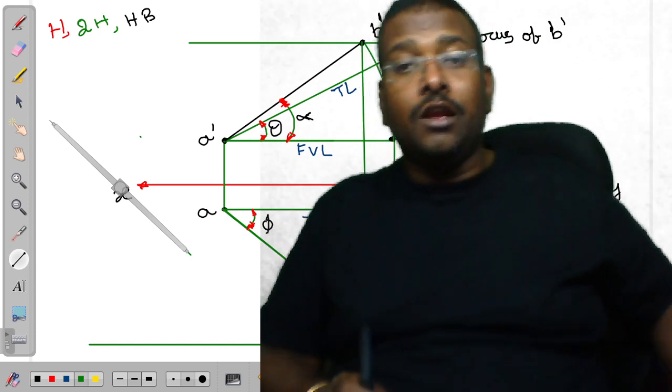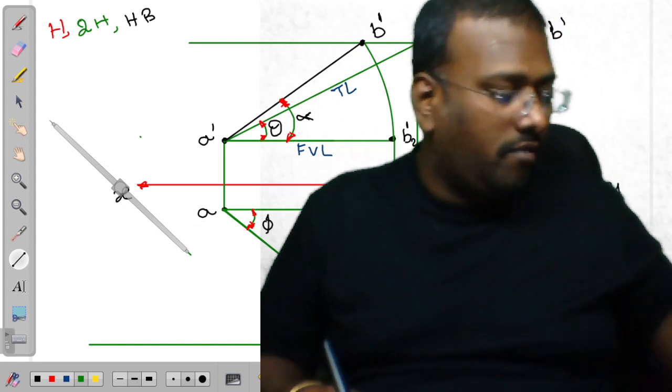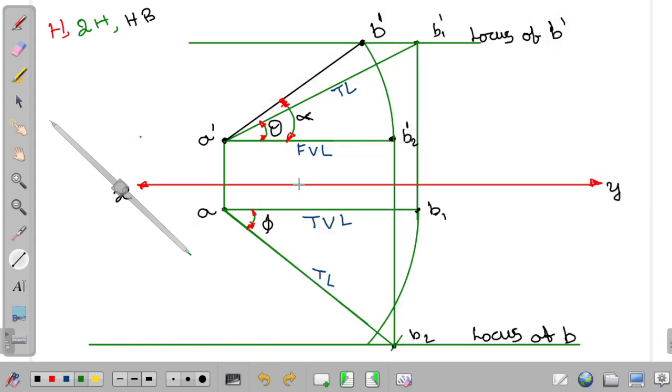Now we got it. So there are two methods. What are they? If you take AB1 as radius and A as center and draw the arc, we are going to get the point. This is one way. Another is to draw a projector at B dash, the final point B, wherever it meets here. This is your final top view, that is small b. Therefore, this particular line, the line AB, is going to be your final top view.